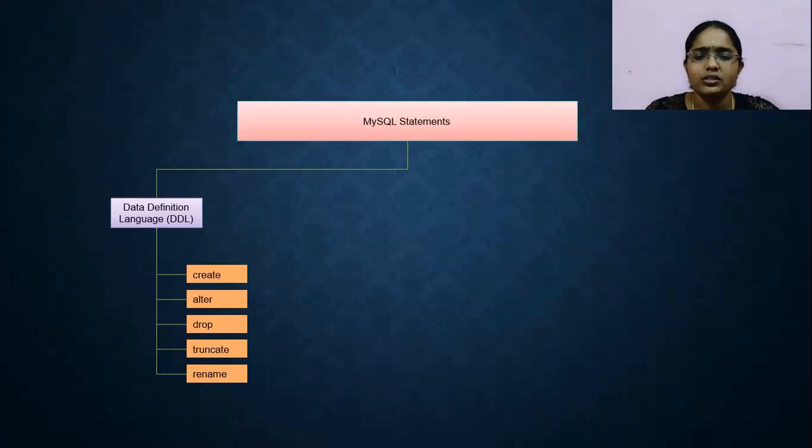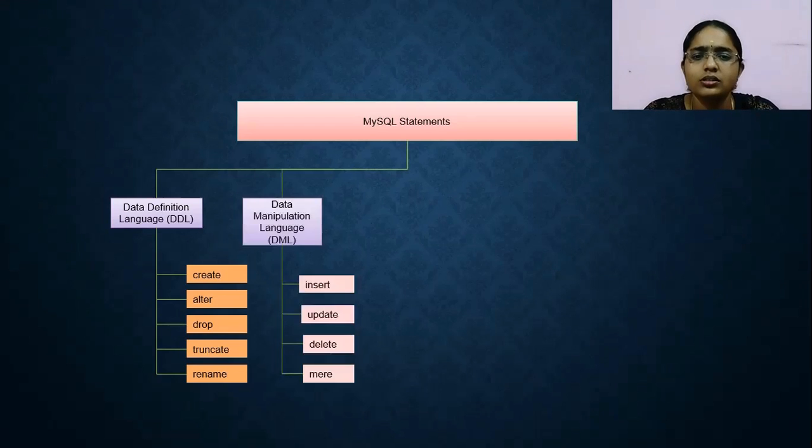The first one is data definition language. Speaking about data definition language, those are create, alter, drop, truncate, rename. These are the commands which are used for defining something. That is the reason we name it data definition language. This DDL is one of the classification names given for these MySQL commands.